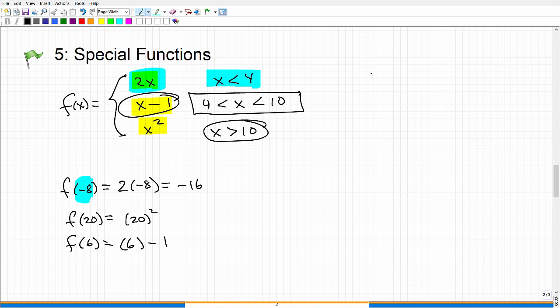A couple other quick examples are the greatest integer value, or step functions. They kind of look like this. If you're kind of familiar with that, I'm not even going to get into this because this is a whole other topic, but these are special functions that you could definitely see. And also recursive functions as well. You might see a few examples in step functions. I would probably put a little more heavier emphasis on the special or the piecewise compound functions, but recursive and step functions are a part of that as well.